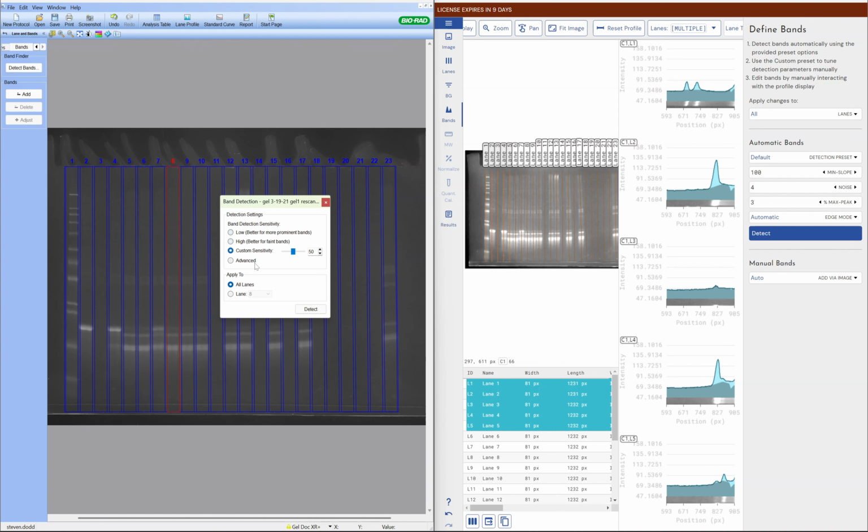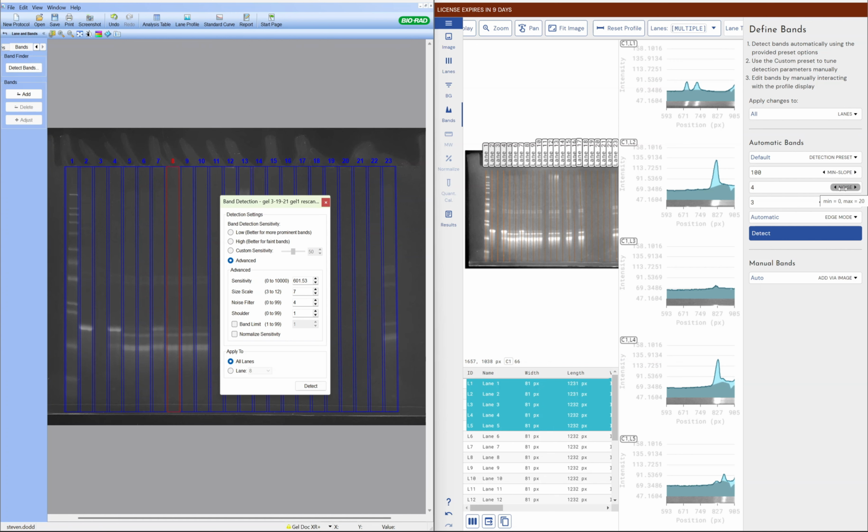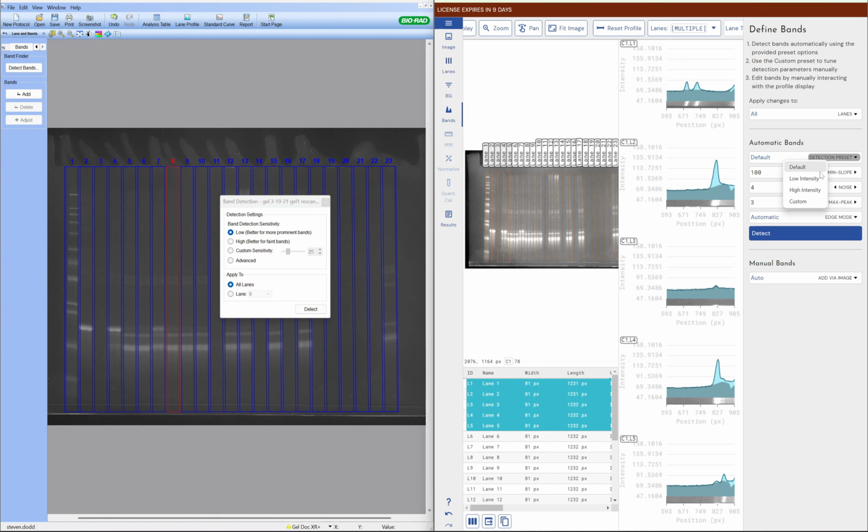But yeah, you have custom sensitivity and advanced, which I think is probably similar to the options we've got here. So we've got a noise filter, sensitivity, percentage max peak, band limit, but we've also got low, high, and custom as well. So we follow a similar kind of ethos on that.